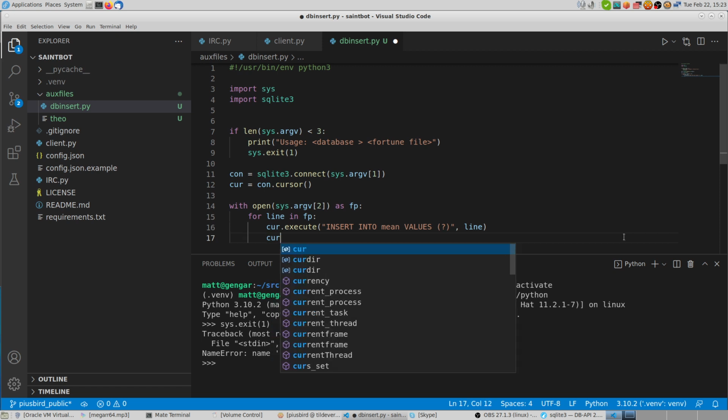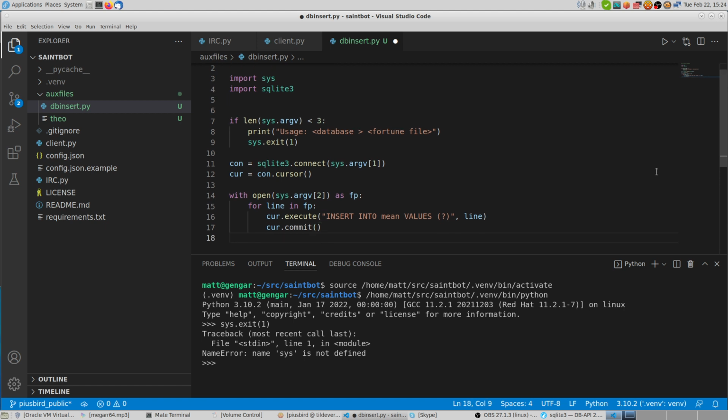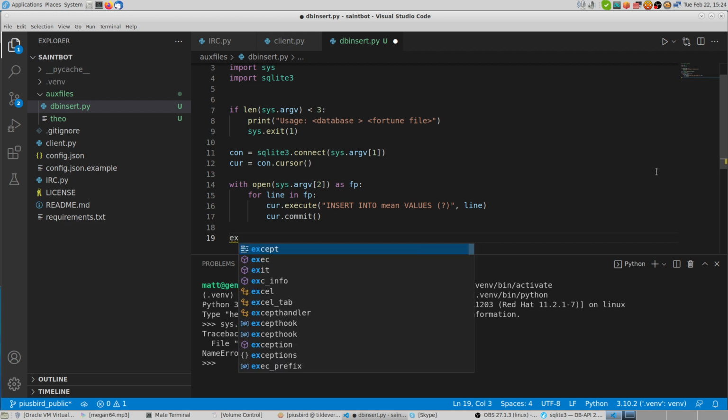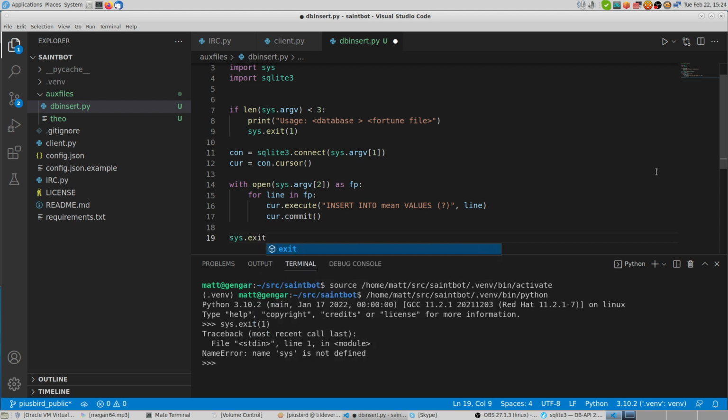And we do cur dot commit. And we can exit the program sys dot exit 0.